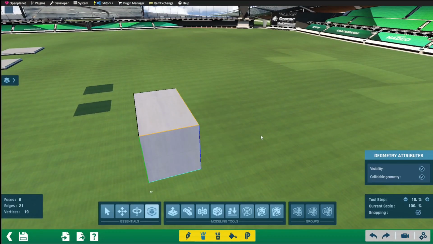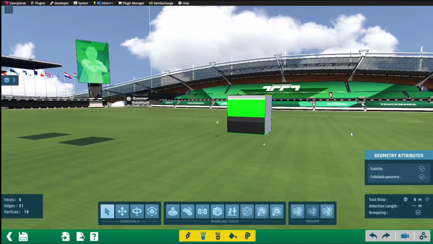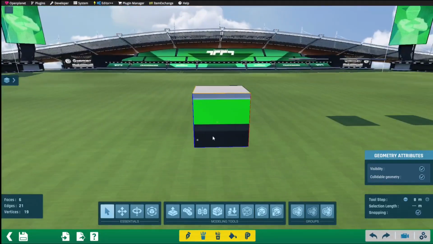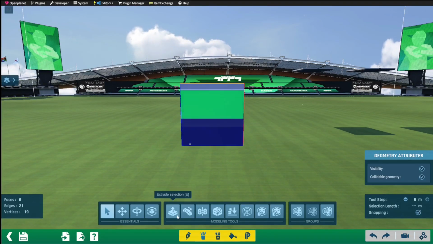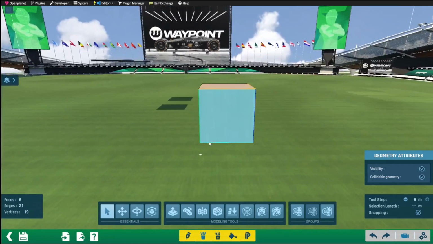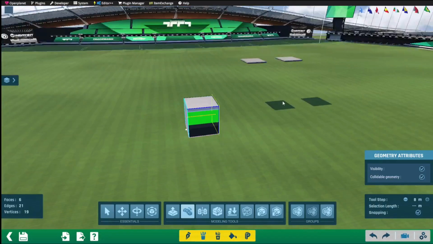Pretty simple to use. Now something a bit more tricky is the deformation tool. First of all, you need to face the direction in which you want to deform your item. Just to show, if I'm facing this part, I'm going to deform the item from this view. If I'm facing the side, I'm going to deform into the side.